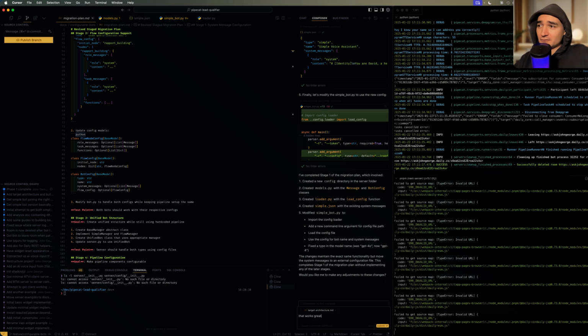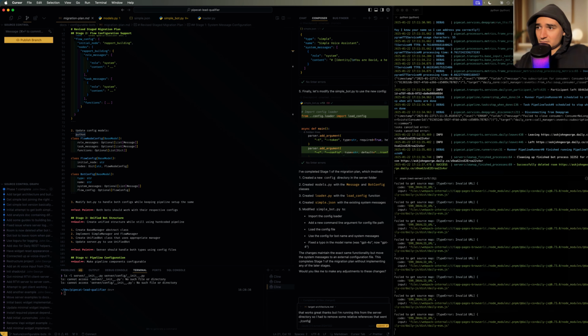That works great, thanks, but I'm running this from the server directory, so I had to remove some relative references that went up a directory, to config, and replace with config.